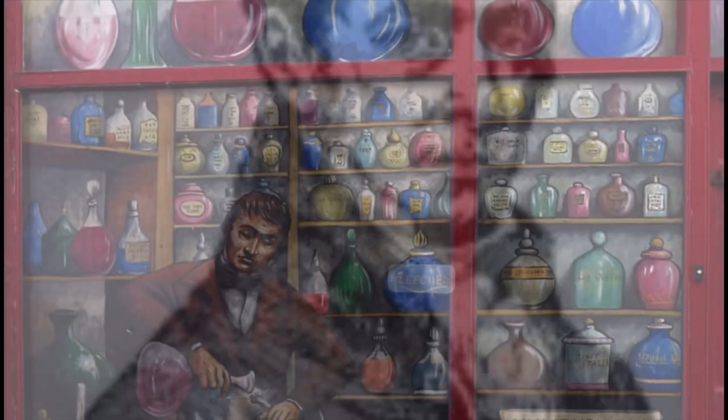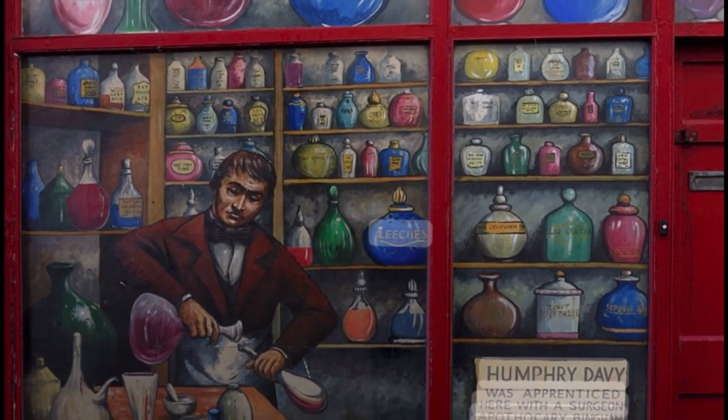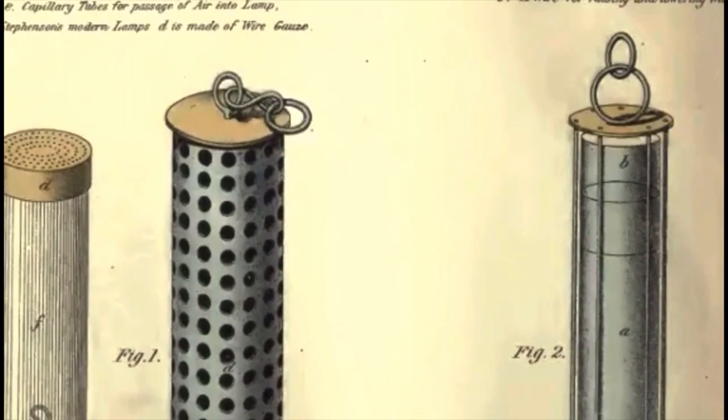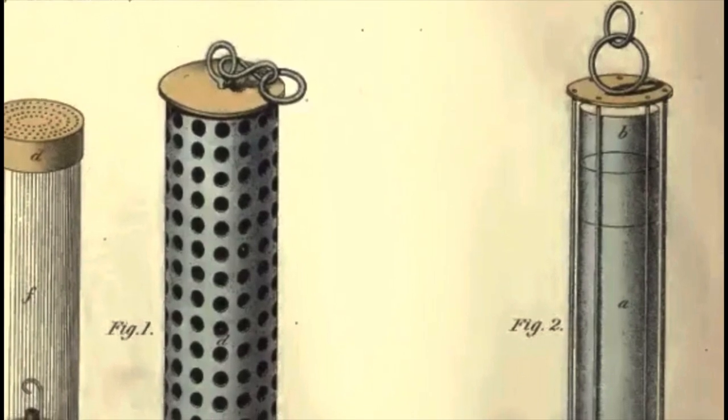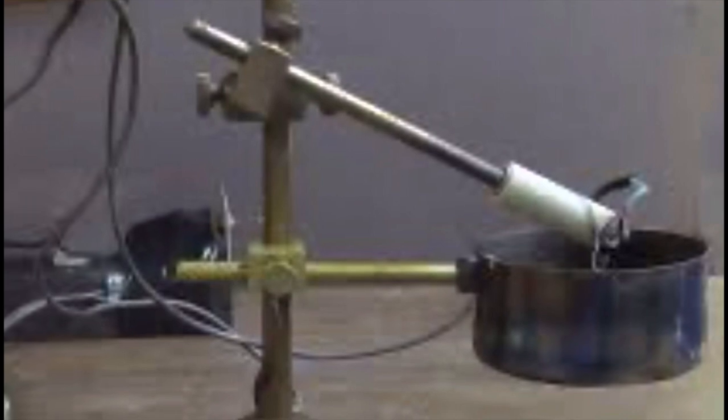So you may recall that Sir Humphrey Davy was born in 1778, and he started out as an apprentice for an apothecary where he became really interested in chemistry. And later he became known as an electrochemist. He made the safety lamp. He used electricity to isolate potassium and sodium in 1807. He used electrolysis to isolate calcium, strontium, barium, magnesium, and boron.